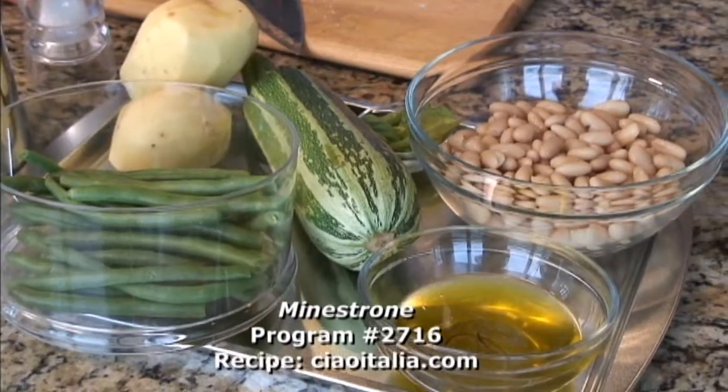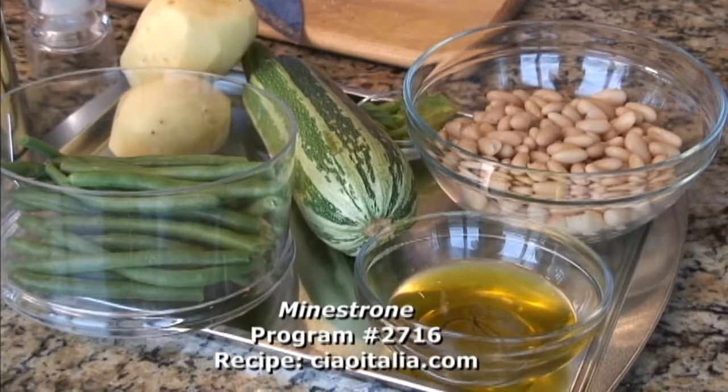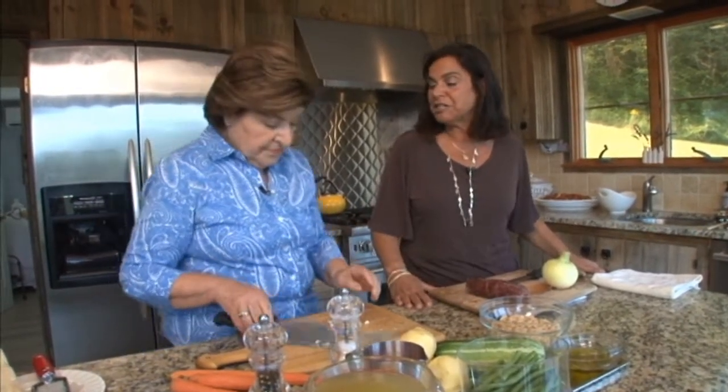So today we're going to use some zucchini, or kagoots as your little grandson calls it, potatoes, green beans, some carrots, and what is this called? Sopressata. What exactly is that? It's just a famous, of course, as we all know, dry cured Italian salami.